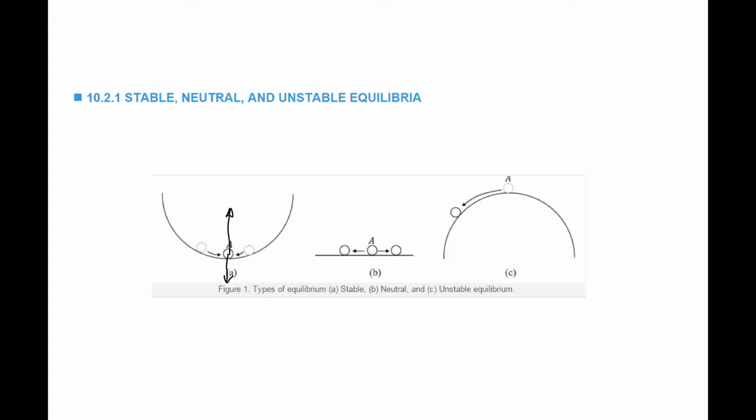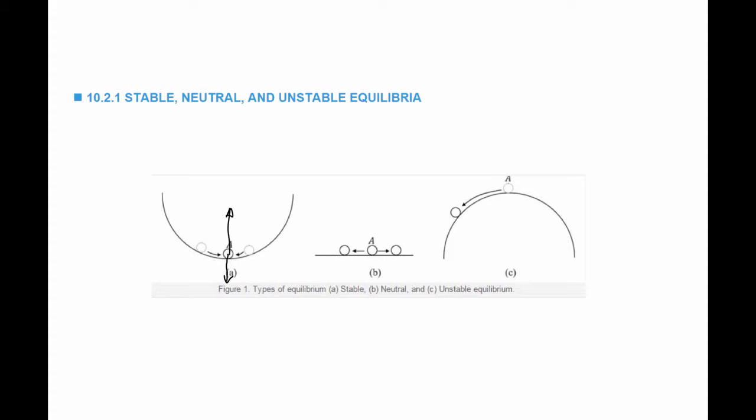If the small cylinder is perturbed, then it will vibrate around its equilibrium position and then it will go back to its original position, and so this equilibrium is considered a stable equilibrium. In the second shape, we have a cylinder on a flat surface. If we perturb the position of the small cylinder, then it will move and will stay in the new position, and therefore this type of equilibrium is called neutral equilibrium.